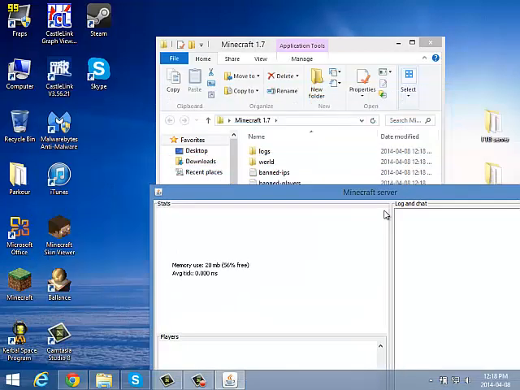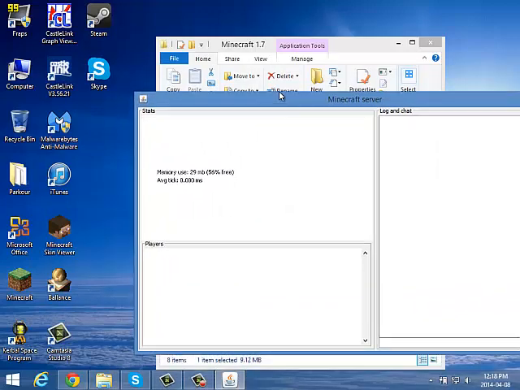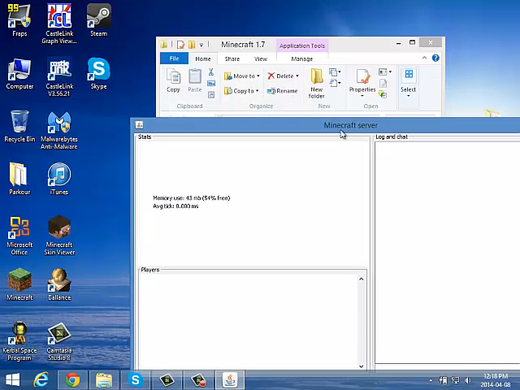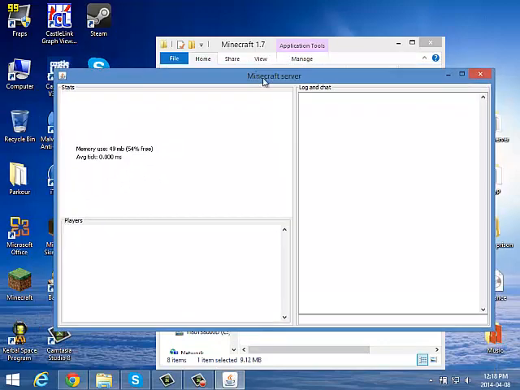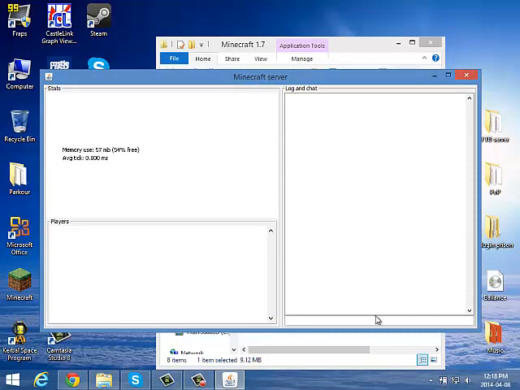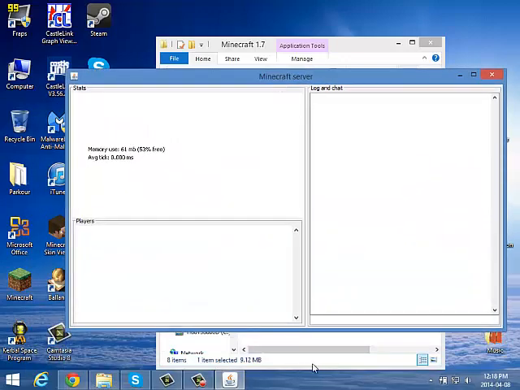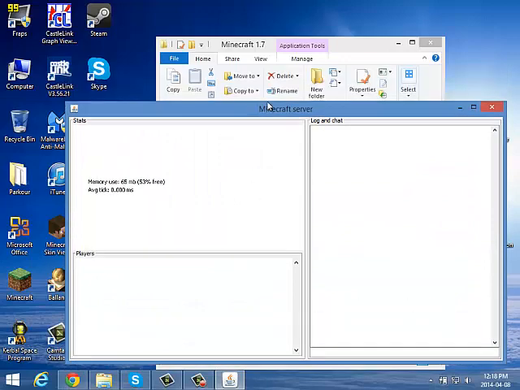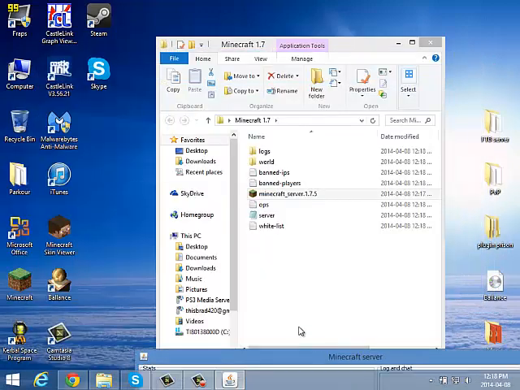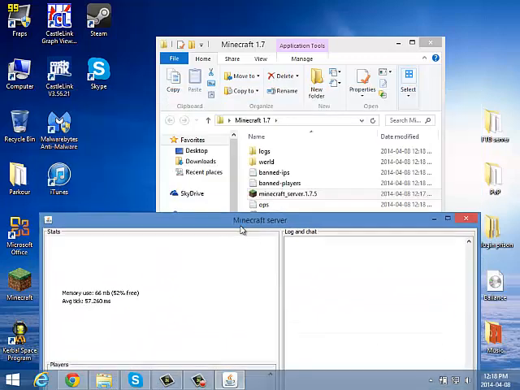And you're just going to want to let it load. And it will generate all these folders, all your worlds pretty much. And this screen that opened, the Minecraft server screen right here, this is pretty much your console. You can type in commands in here and it'll display as commands on your server. You can also talk through this and everything. So I'm just going to give this a second to load up.